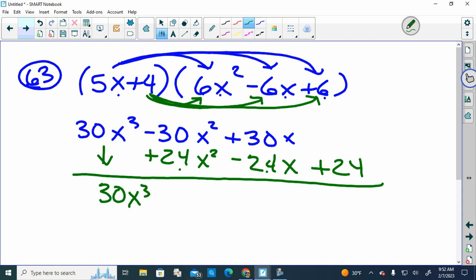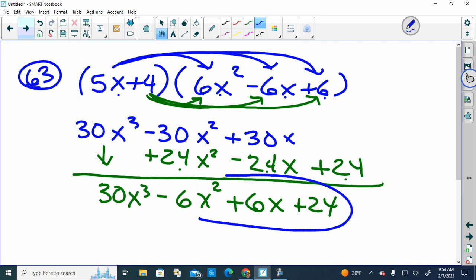Okay, I have a negative 30 and a positive 24, so that's going to give me a negative 6, because the signs are different, so I subtract to take the sign of the larger number. Okay, and then I just bring down my x squared. We don't do anything with the variables when we're adding and subtracting. Okay, signs are different again, but this time the larger number is a positive 6x. Okay, and then there wasn't anything to group with the 24, so it just comes down. So this is your final answer.